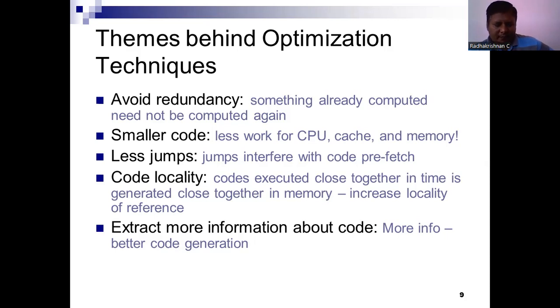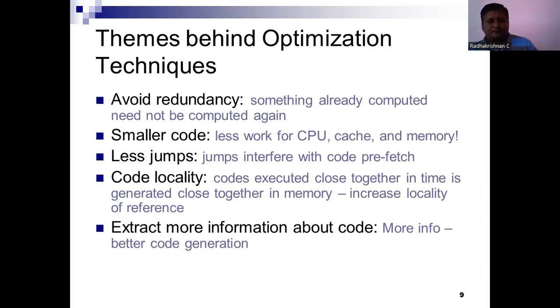In between line 5 and line 10, the B value and C value are not updated, and the A value is also not updated. So at line number 10, the computation A equal to B plus C would be computed one more time, but there is no change. The line 5 result and the line 10 result are the same, yet we calculate the value again. That is the concept of redundancy of calculation, so that type of code will be eliminated. That is the concept, avoid redundancy.